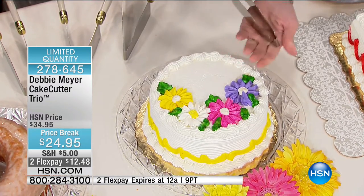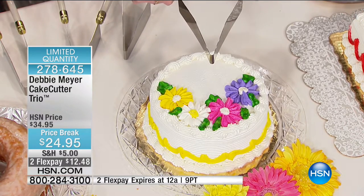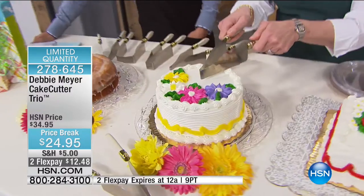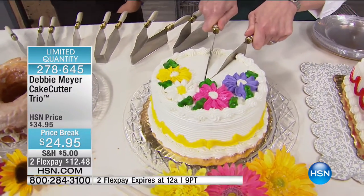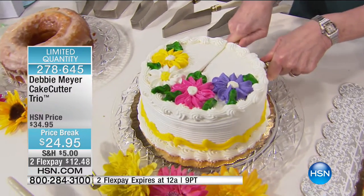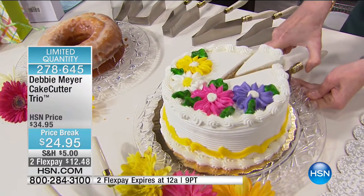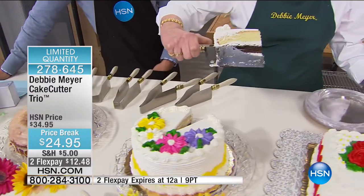Notice the diet piece or the give me more piece? This is the bread piece. Okay. So we're gonna start out with a regular size piece. Now I want you to notice something. All I'm gonna do is set it on top of the cake. I am gonna push straight down. These cakes are a little cold because they came straight out of the fridge. But you notice I went straight through it. And I am gonna back out of that cake. Look at that gorgeous piece of cake.